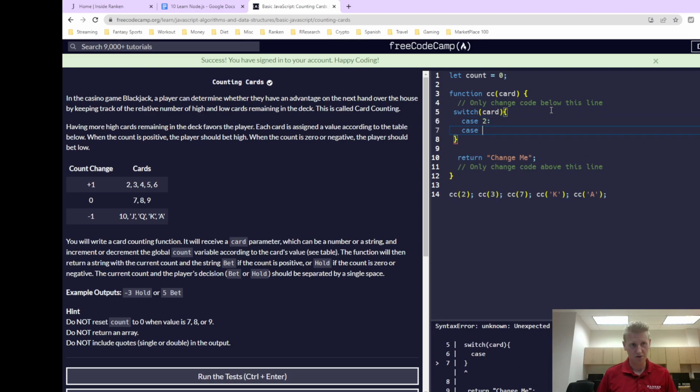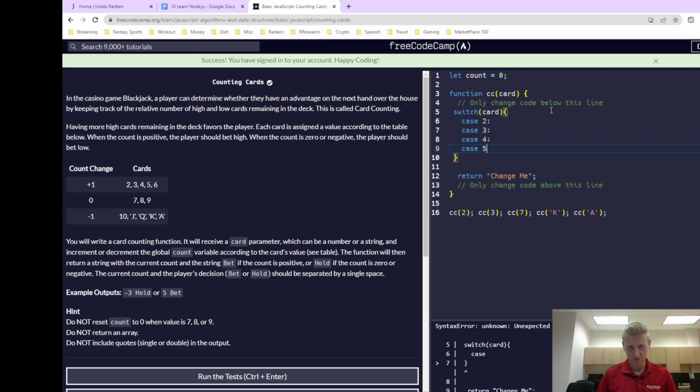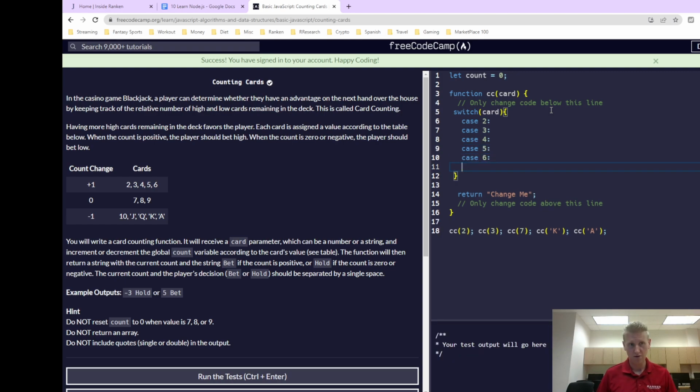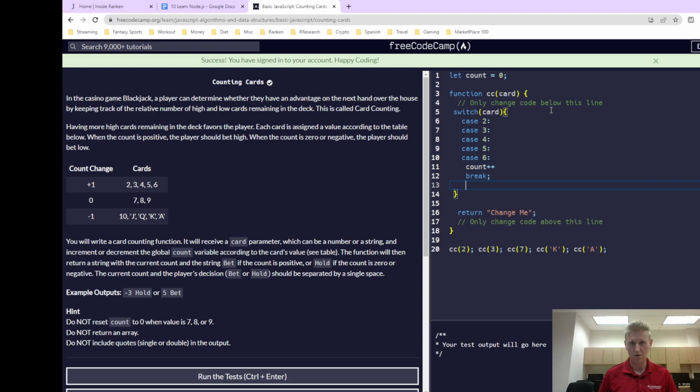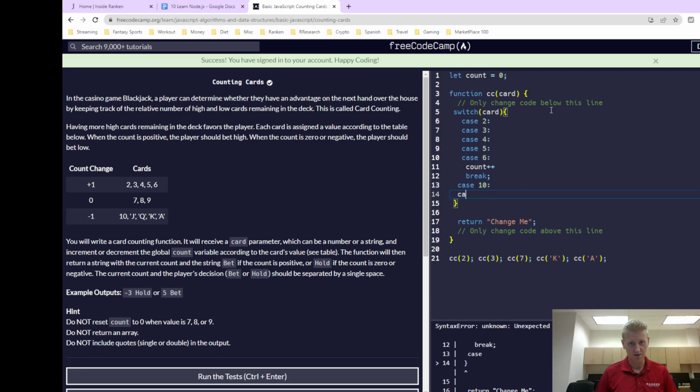Case 2, case 3, case 4. Really don't need to do anything with 7, 8, 9. Case 10.